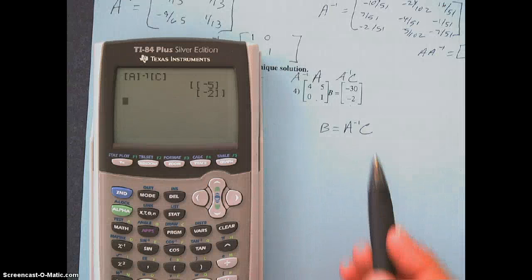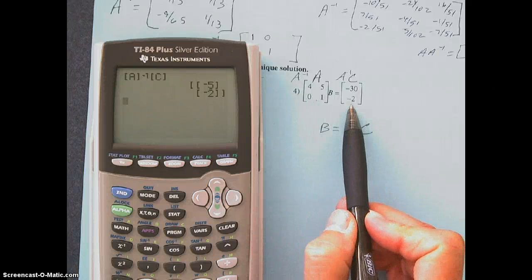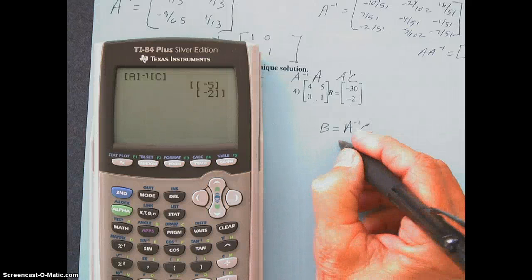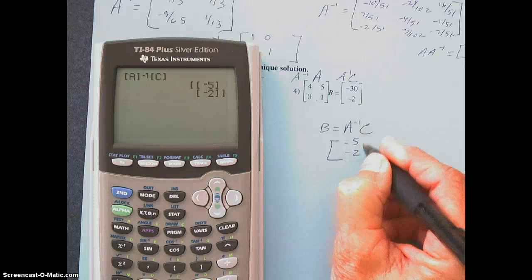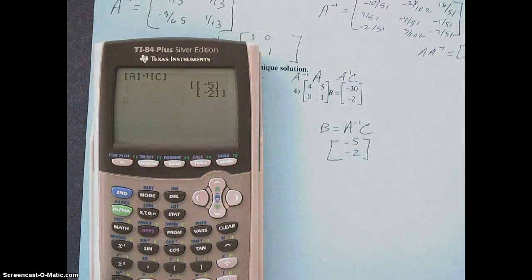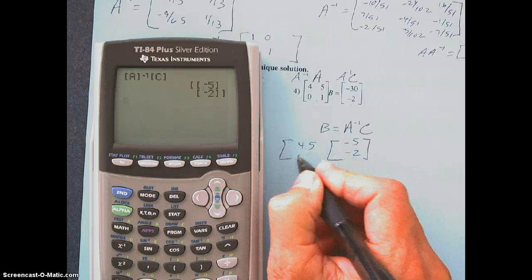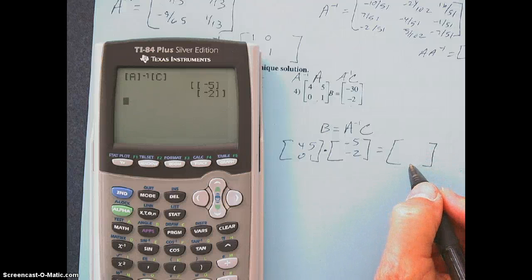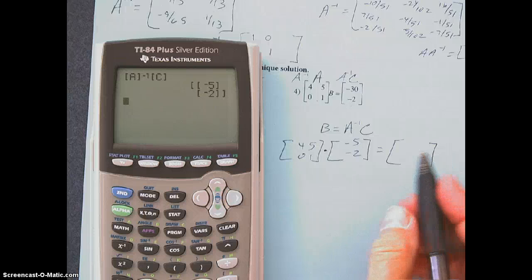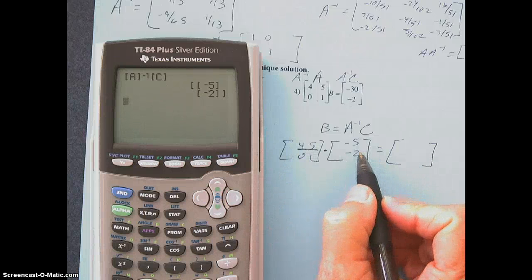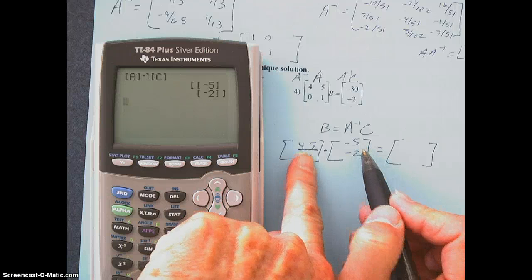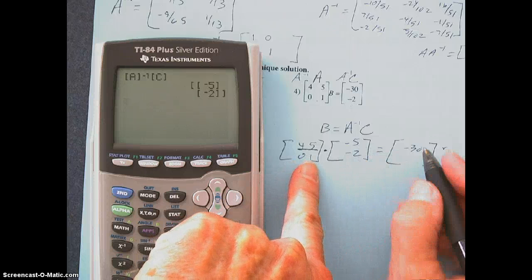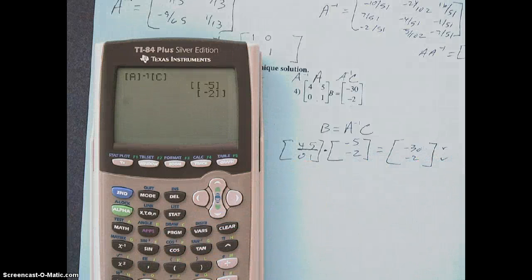So what you should have done is you should have put this in matrix A, this in matrix C. If you punch out B equals A inverse C, then B's matrix would equal negative 5, negative 2, and that's your answer. In other words, if I would multiply 4, 5, and 0, 1 times this matrix, I should get negative 30, negative 2. Okay, so a quick refresher of how to multiply. Remember, we take a row by the column. So there's negative 20 plus a negative 10. Oh, sure enough, that's a negative 30. 0 plus a negative 2 is a negative 2. We can kind of check to make sure that works.